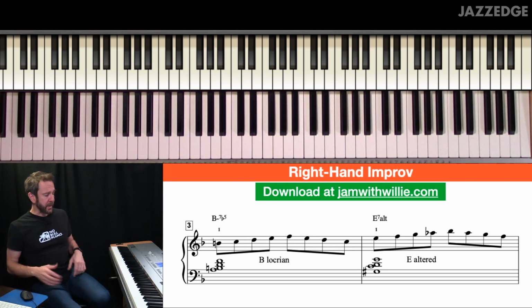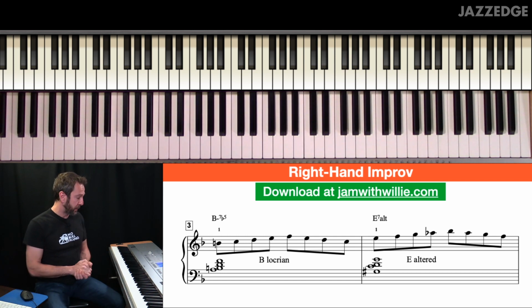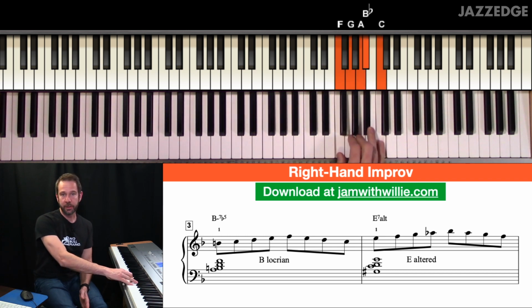So in playing just the F 5 finger scale like that, the F major 5 finger scale, you kind of have to do a little bit of extra work in that some of the notes are going to sound good, some of them are not going to sound that great at all. So it's going to be up to you to use your ear. But the benefit is it's only 5 notes.